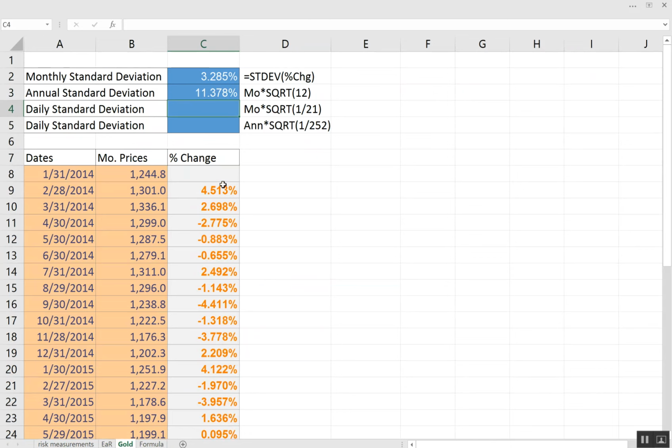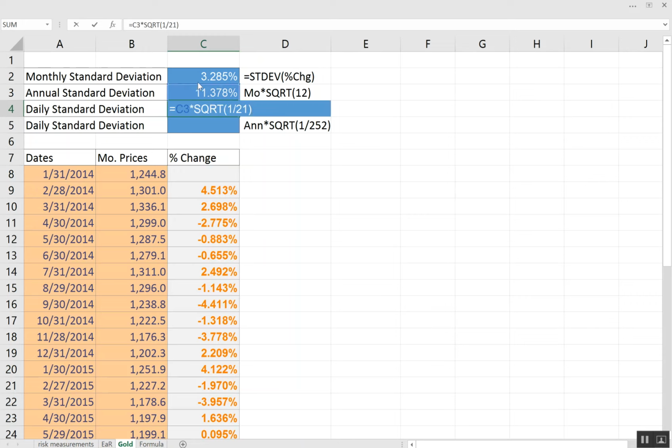What if I have the monthly standard deviation, but I'm trying to get daily? Well, I can multiply times the square root of 1 over, and let's just use business days. This data that you collect on prices, either stock market or commodity market or currency markets, they're not open every day. So when you collect data, there's usually about 250 to 260 trading days in a year. So we use that, and there's about 21 trading days or business days in a month. So if I take the square root of 1 over 21, that'll give me my daily standard deviation.